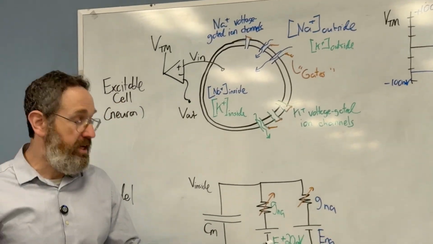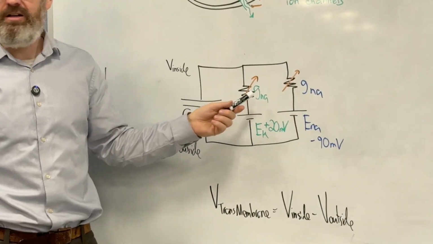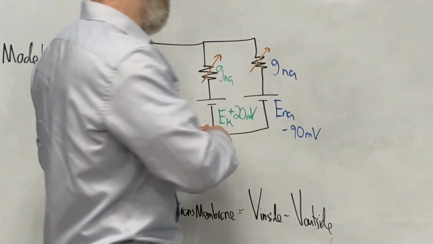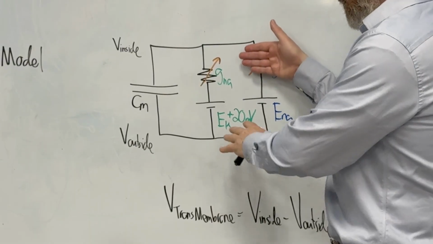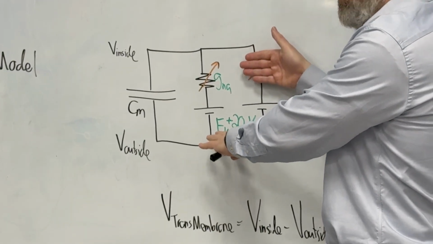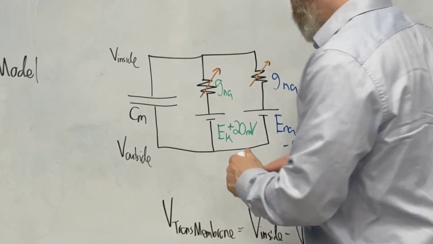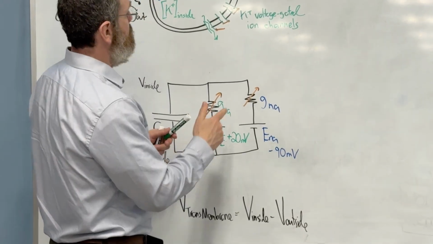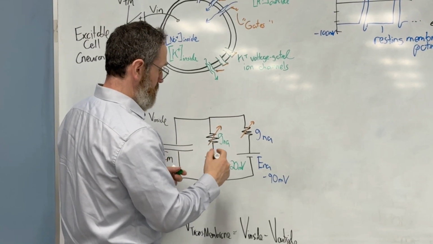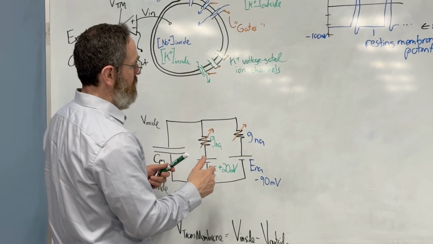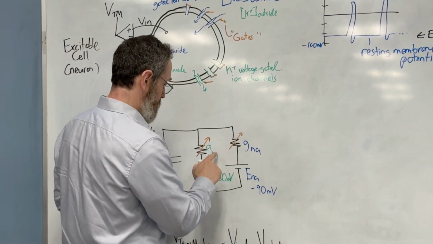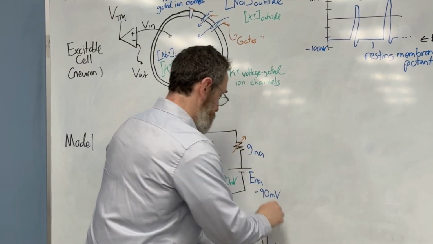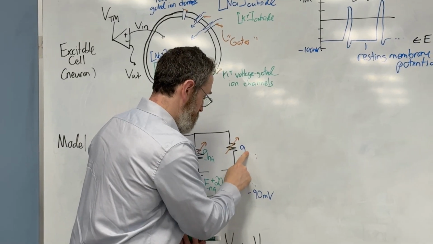Whether EK or ENA is more important depends on these conductances, right? So for example, if this conductance goes to 0, then we only have EK, and so the membrane potential is going to, oh, did I write this wrong? ENA. Which was green? Did I miss the colors? I've also changed the, oh. This is fine. EK. Okay.